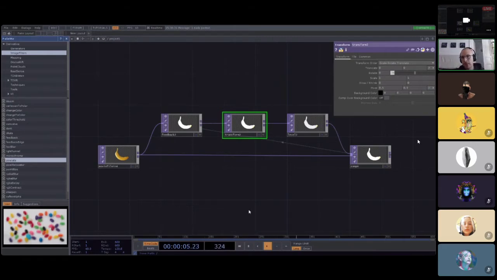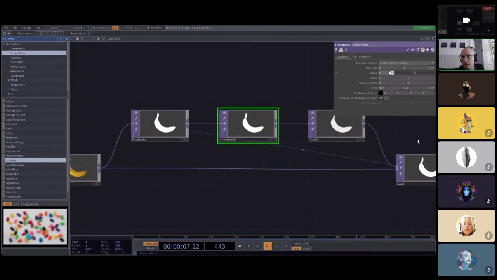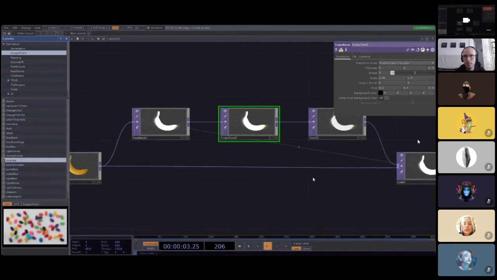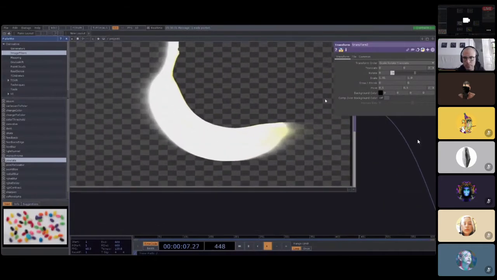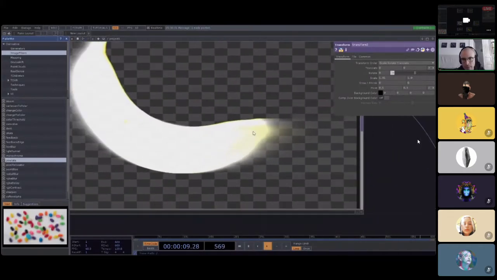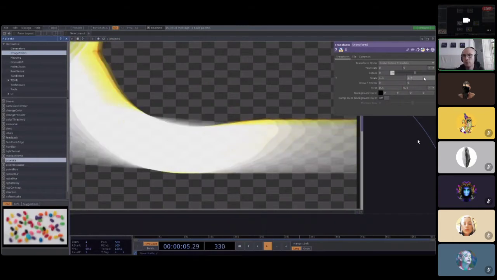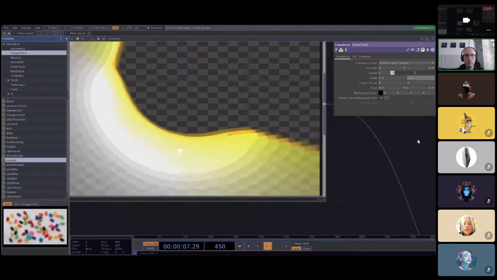So you're going to have interesting effects. Let's see how that translates. So if you go 0.1, you can see you have this kind of halo appearing. And it's basically the banana growing at each frame. It's not super clear with this, but if you go 1 by 1, yeah.